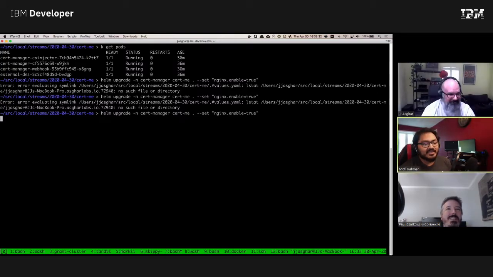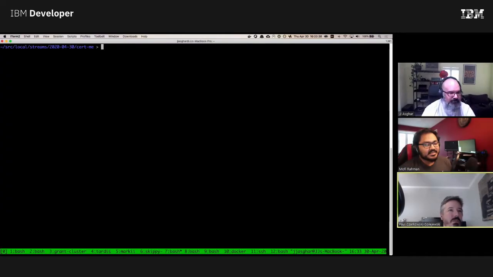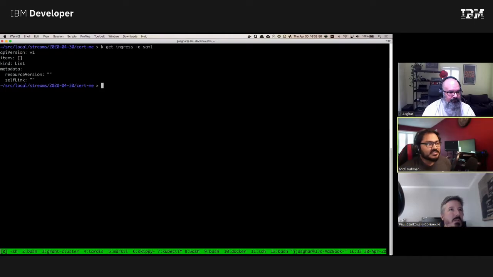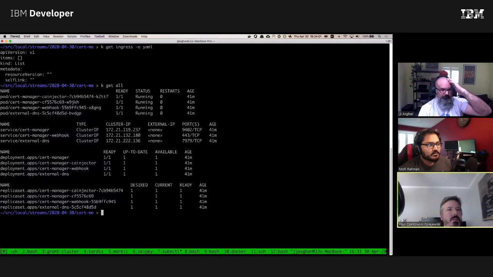That's what's happening. All right. So those aren't quite right, but if you do a kubectl get ingress YAML, yeah. Oh boy. What? That's not good. Do a kubectl get all. Have a look at that.